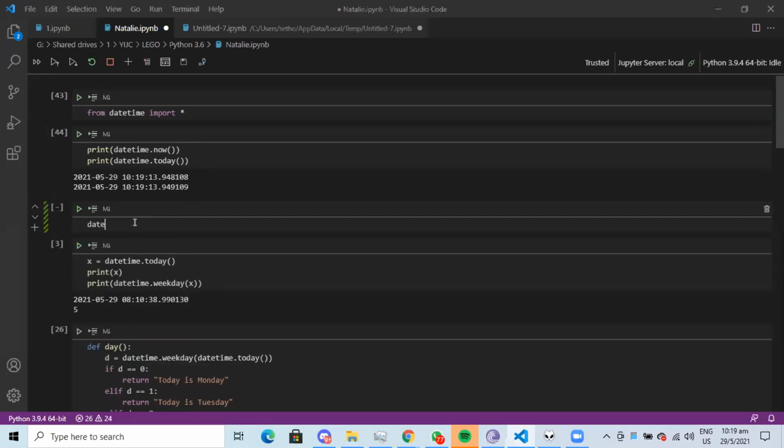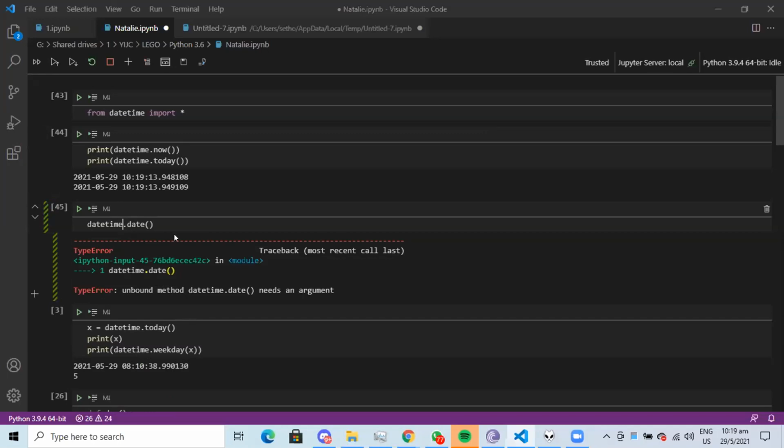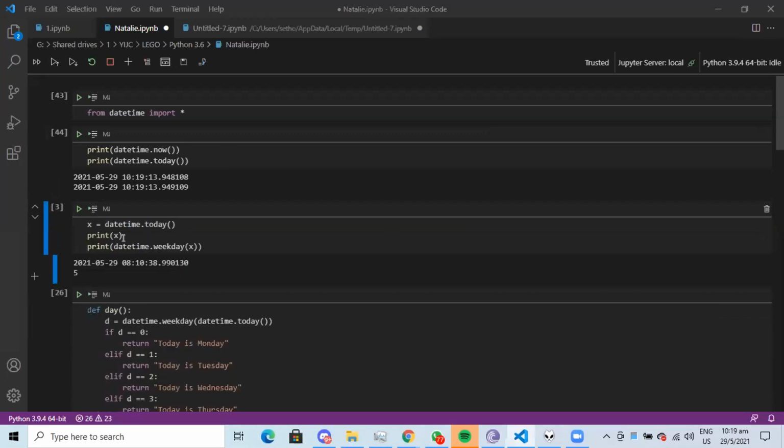So you can also do datetime dot date, sorry, and it will return the date. Okay, hold on, I made a mistake. If I do x equals datetime dot today, you assign x the variable with this information. If I print x, you output this.